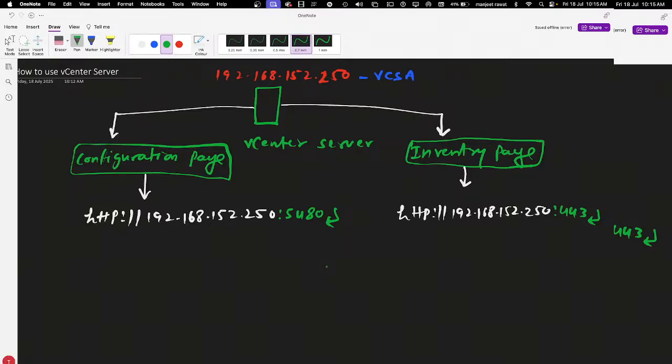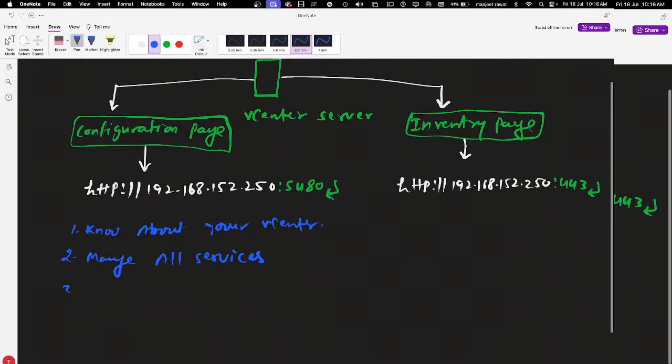Next, how can we utilize these? The configuration page can help us know about our vCenter server. You can get information about all the features related to the vCenter server and manage all services, which are responsible for handling our vCenter server.